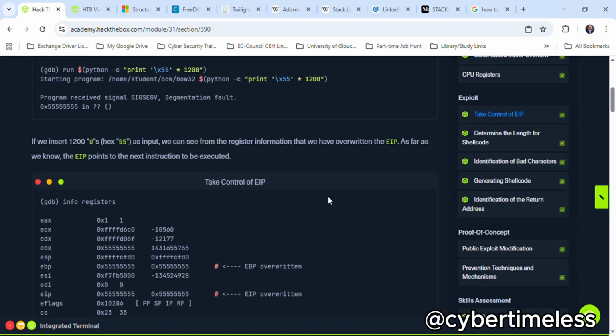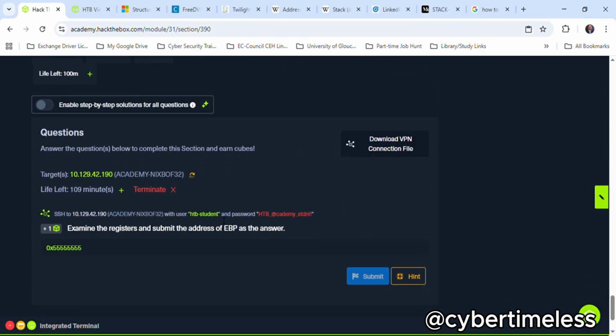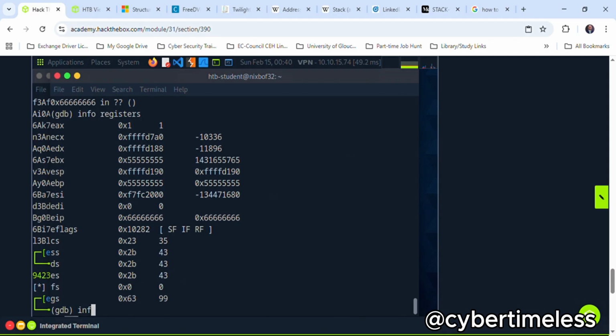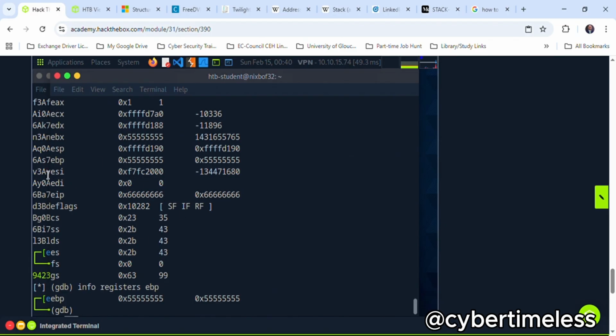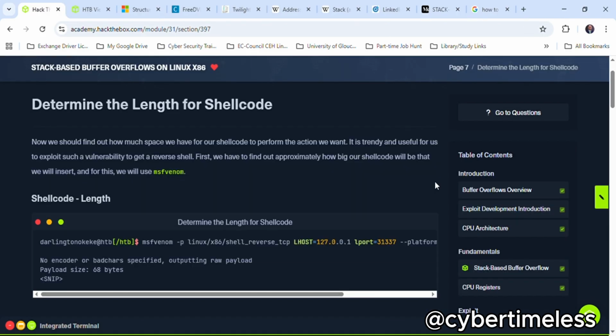That EIP is very important. There are 4 sections: we have the buffer, the NOPs, the shellcode, and the EIP. This has to be really understood, and to get a better understanding, I'd encourage you to go on HackTheBox and try to recreate this yourself, so you can better understand what I'm doing. So that's the answer. The EIP answer has been given, so we'll be able to get it.